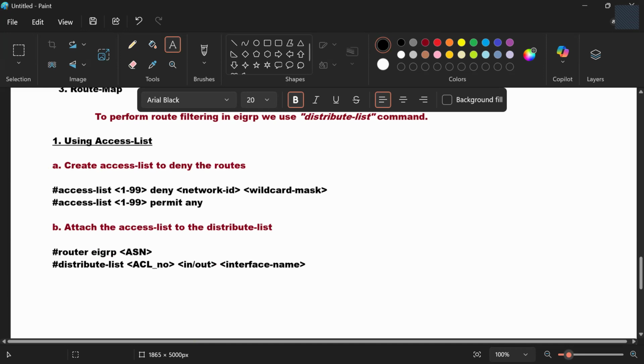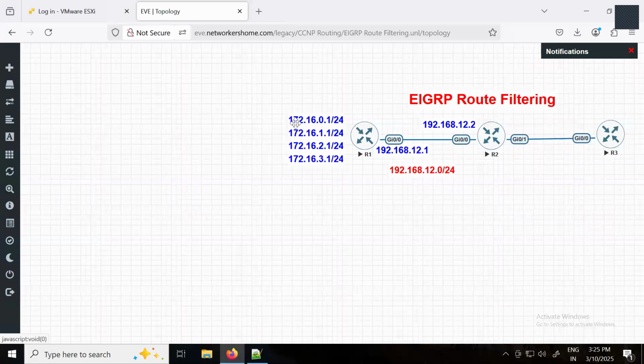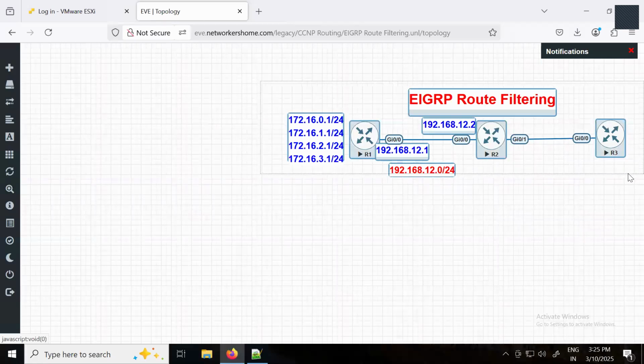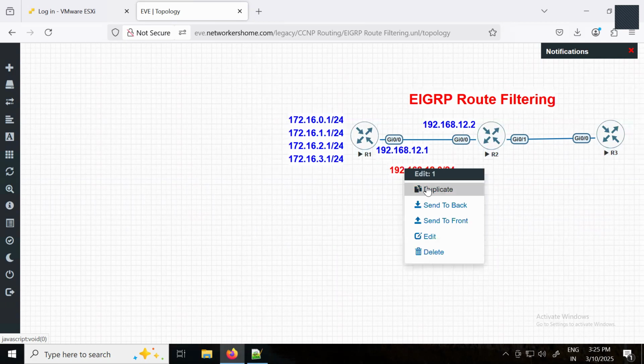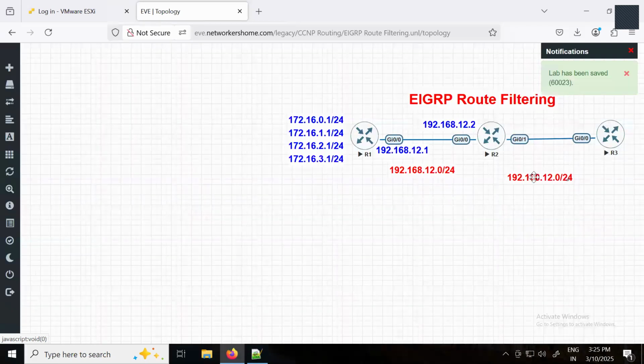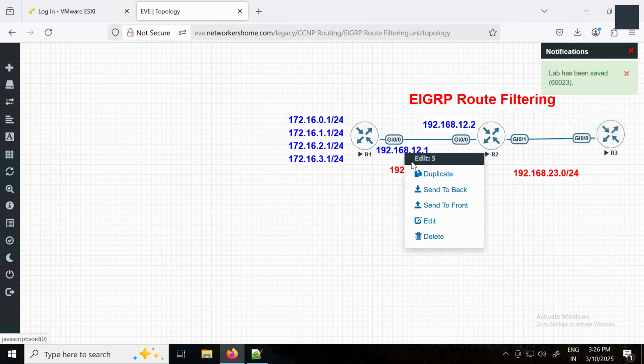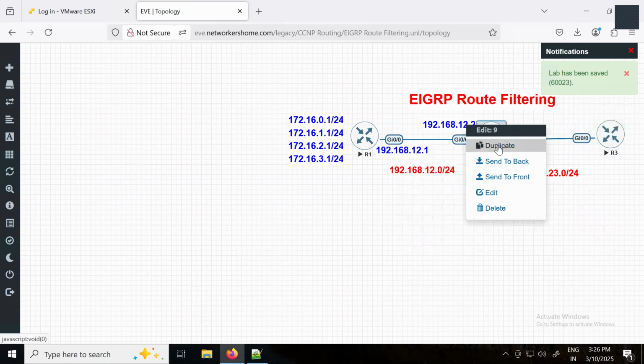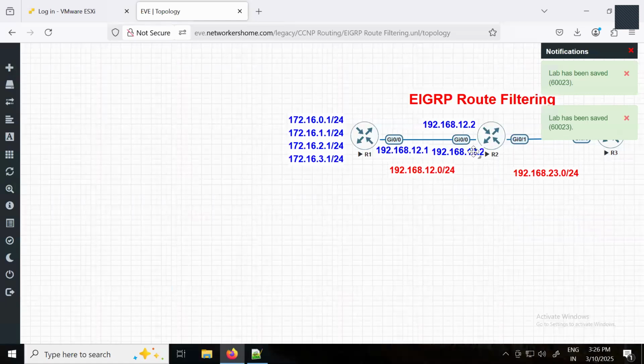So now let's go to the lab. These are the routers. Here I'll configure 23.0. This is 23.2.